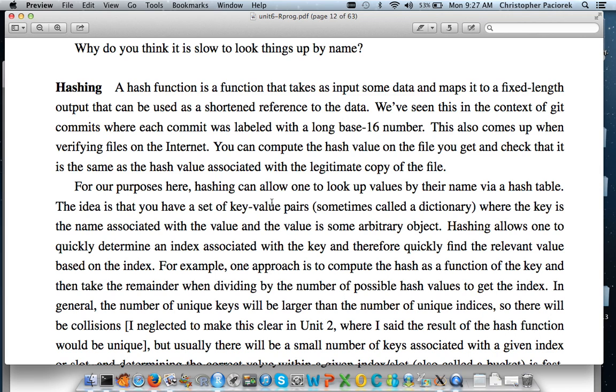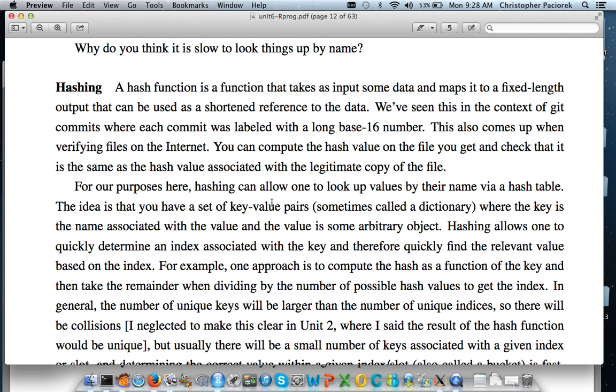So the basic idea is if you have one of these, and if this function runs quickly, you can very quickly convert from less structured data, or from some arbitrary key or name, to an index, and then you can look up by index.